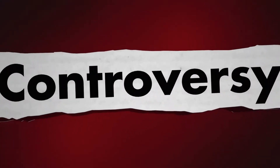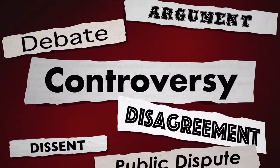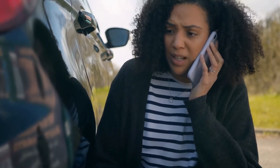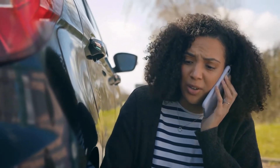What exactly is pet insurance? In the event that your pet is ill or injured, pet insurance helps to cover the costs of veterinary care. It's not uncommon for pet insurance companies to pay out in the event of your pet's death, disappearance, harm to another person, and property damage.